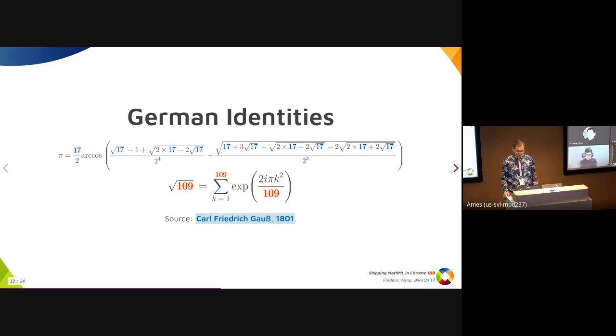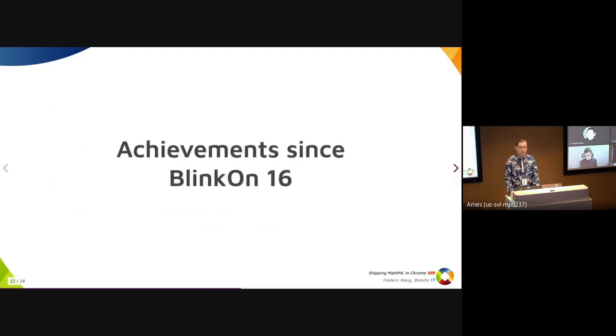To conclude the demos, I have these formulas published by Gauss at the beginning of the 19th century. These formulas show different aspects: you're using fractions, radicals, different function names, stretchy fences, large operators, very specific spacing rules, script size, and so on. You have a lot of things to know about in order to render this complex notation. That summarizes the goal of this project: to be able to render this kind of complex notation and also integrate well with the rest of the web platform, like SVG, JavaScript, and CSS to highlight numbers.